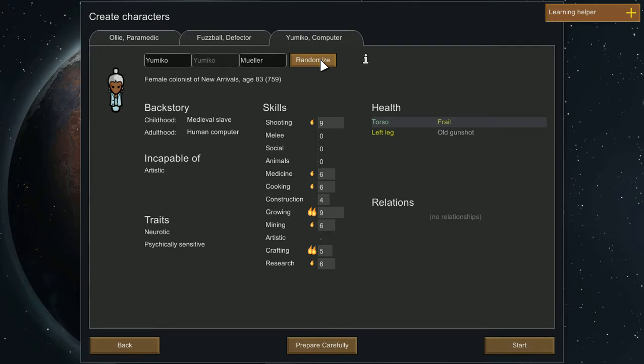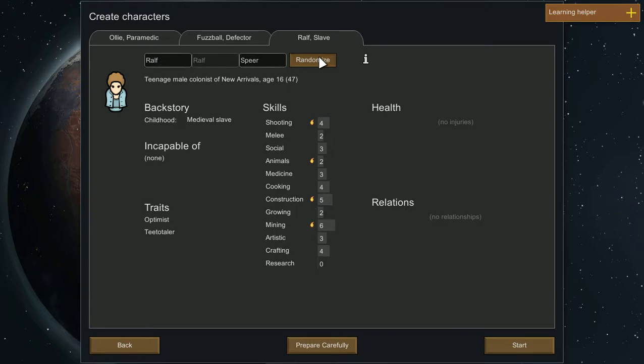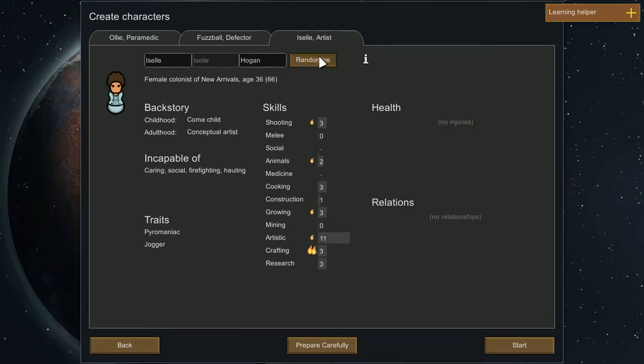Grower, cooking. Okay, construction. Old, oh shit, frail. I gotta skip on that. We need somebody who can kind of grow.